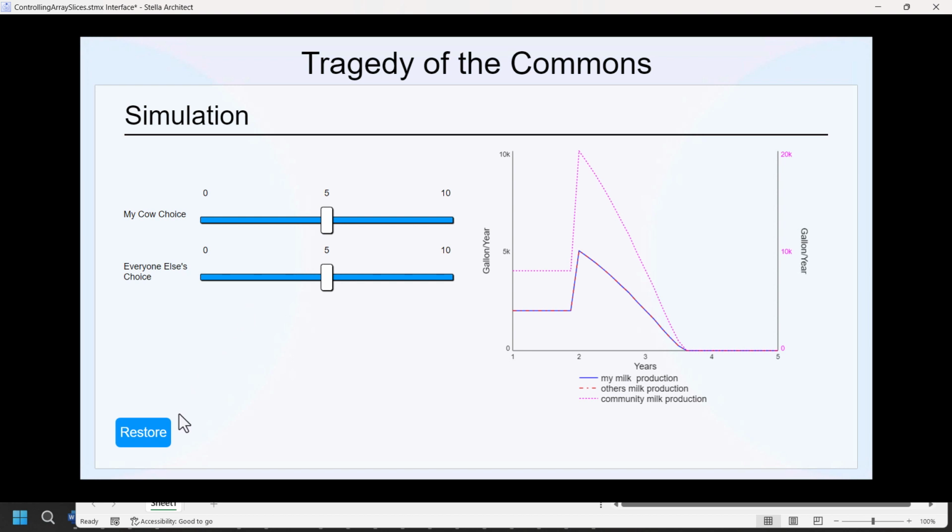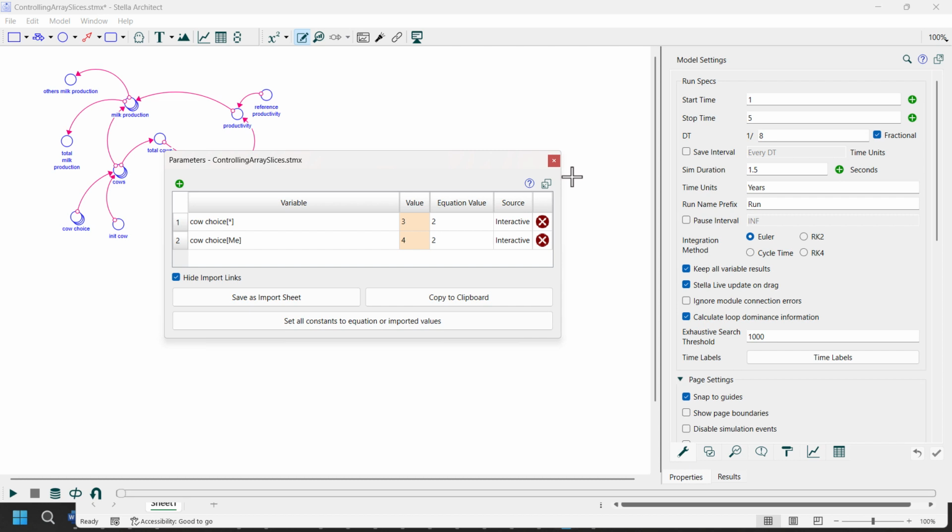If I have not set the value for the specific element, it will take on the value of the common elements. So they will just follow each other in march step. And you can use the same mechanism in the parameter control panel by selecting a star for something to control or a specific element for something to control. And again, if there's a specific element, it will take precedence over what is controlled using a star.